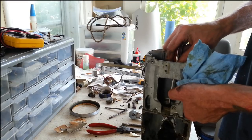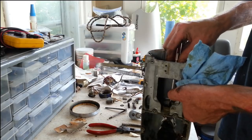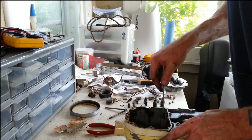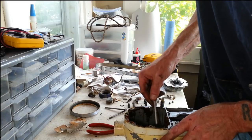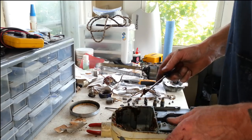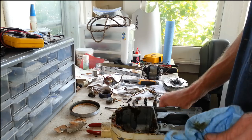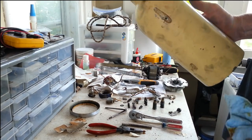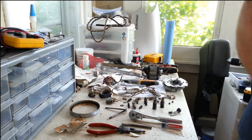Try to see if this bushing will come out here. It's not looking like it's going to come out from this side. I gotta make sure there's no oil wick in there either, because it's going to go in the oven with any oil wicks in it. But it doesn't appear to be. It appears like everything's just pressed in there, and it probably lubricates from the grease in the gearbox, so there probably isn't a wick in there. Anyways, we're gonna get the rest of the grease out of here and just clean it out really good. You can still see how much grease is in there, so it's gonna take quite a bit of degreasing for that.